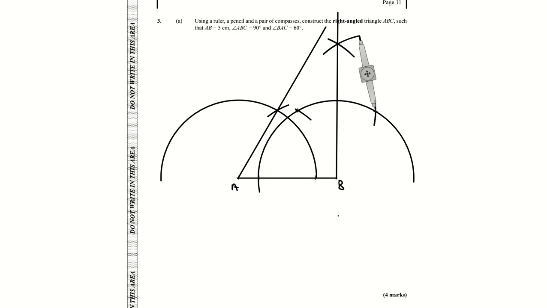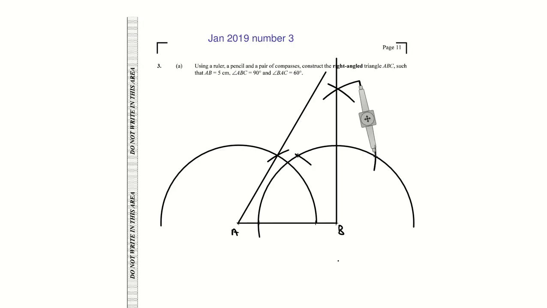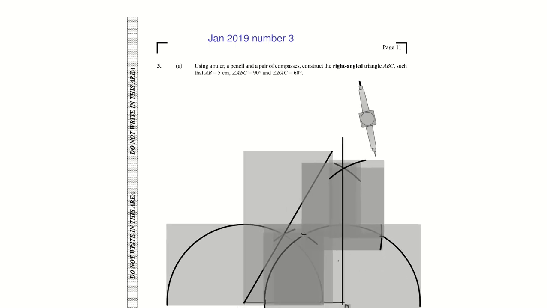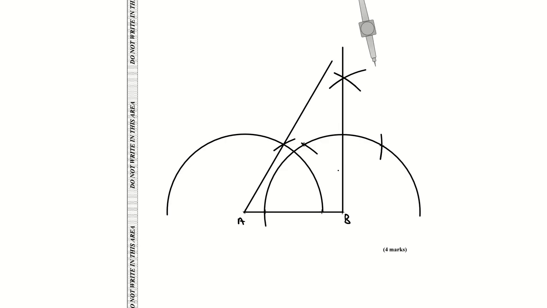Now, I'm going to bring the whole image down a little bit, because you see that there's no intersection there between the line for your 60 degrees and your line for your 90 degrees. So let me bring everything down and then we will try to make that intersection. Because you have space, that initial line for 60 degrees, I'm going to draw back.